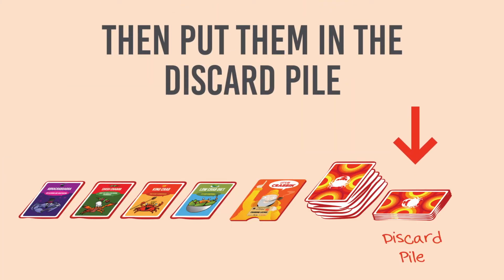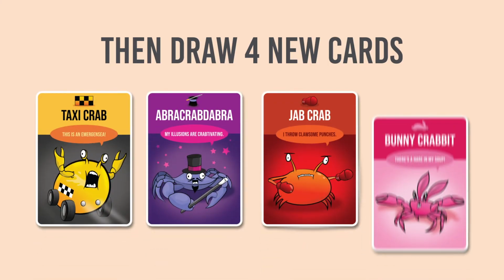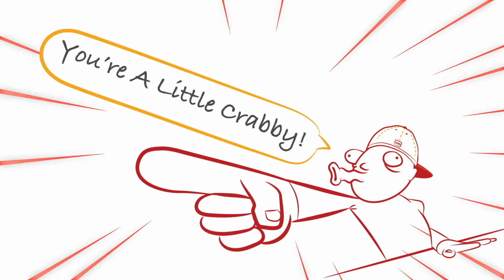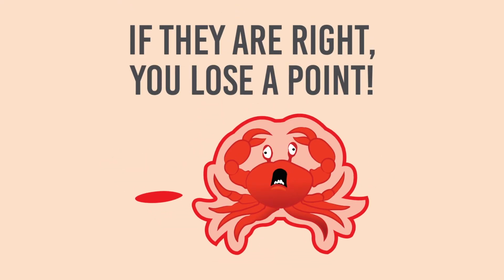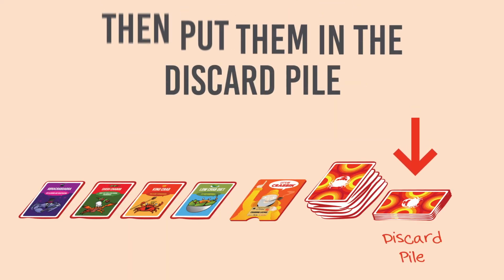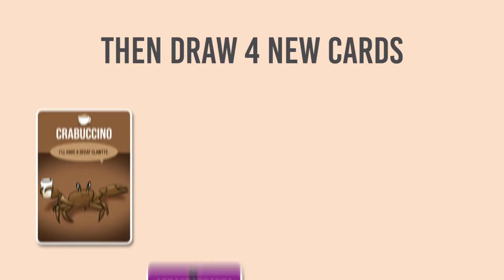Show everyone your cards to verify, then put them in the discard pile, then grab a crab token from the crab pot and draw 4 new cards. If an opponent thinks they see your secret signal, they can point at you and yell, "You're a little crabby." If they're right, you lose a point. Show everyone your cards to verify, put them in the discard pile, then give this opponent one of your crab tokens and draw 4 new cards.